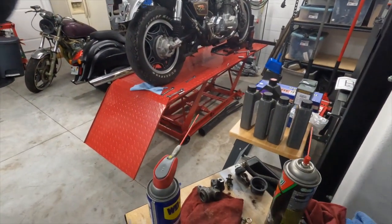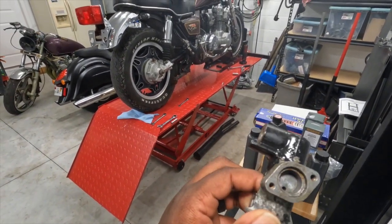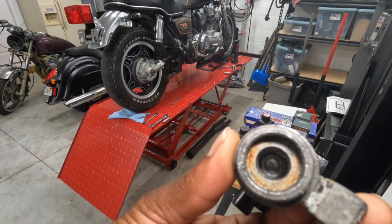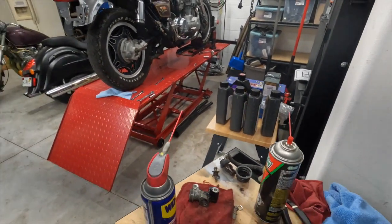The brake master cylinder has been a huge pain. That was part of the reason I got the bike so cheap — it needed a rear master cylinder and I figured I could just rebuild it. But this one ain't easy. Let me show you — here we've got the brake master cylinder. I've cleaned up a lot of it; you can actually see through there. I didn't even know there were holes in there before, that's how bad it was. Down in here there's a flat piece with a spring behind it that I cannot get out.